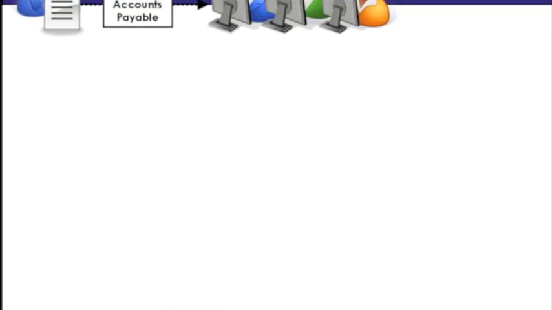Now let's take a look at a very paper-intensive process and highlight along the way some of the maybe obvious, maybe not so obvious inefficiencies with this paper-driven process. So I've got a mailroom worker here, and this person receives an invoice. They open up that mail, they recognize that it's an invoice, and they're going to say, all right, I need to go ahead and send this to accounts payable.